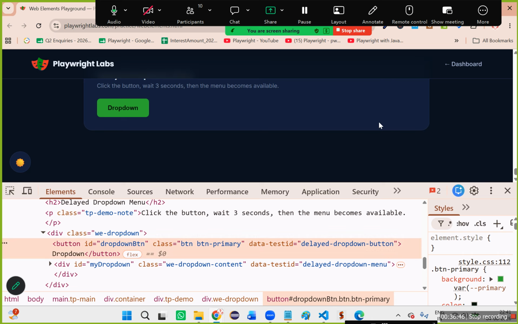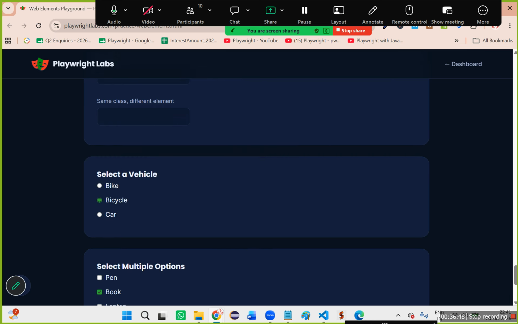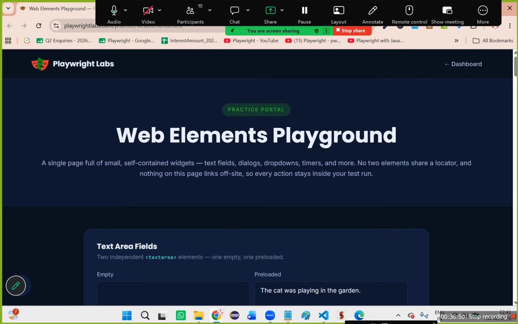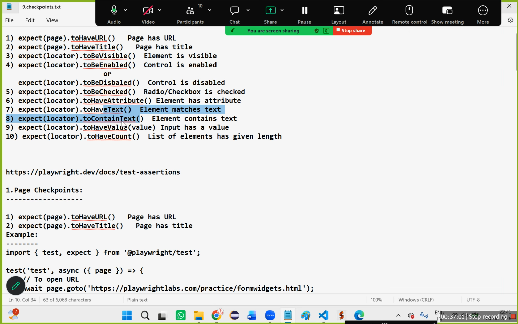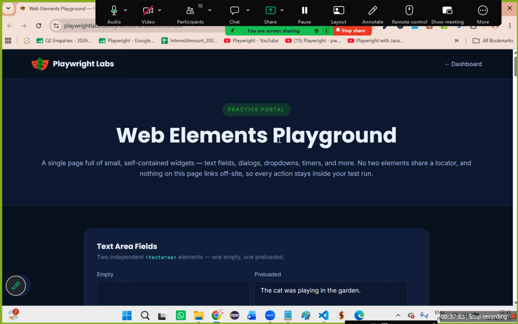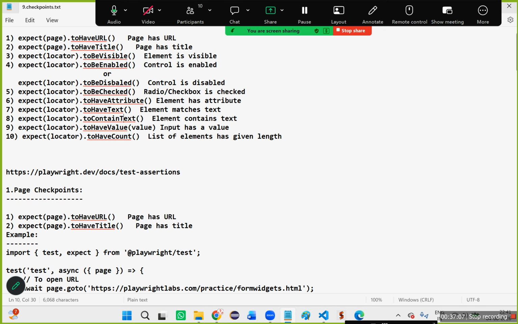But for example, in this page, as soon as I open the page, it should have the text Web Elements Playground. If I have to verify the complete text, I use to have text. If I want to verify only a partial text, like play or ground or playground, then you can go with contains text. Are you understanding the difference between to have text and to contain text?